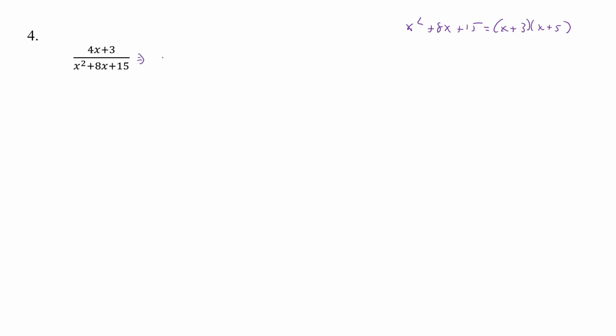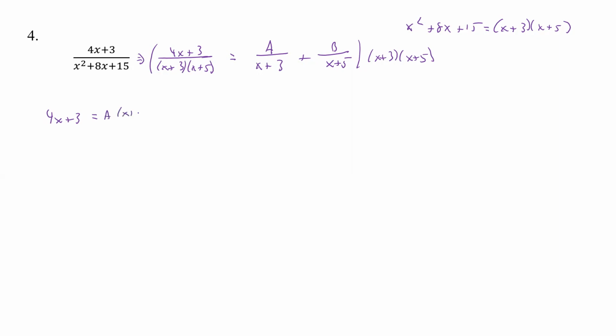And so if we go ahead and say, okay, well, that goes to (4x + 3) over (x + 3)(x + 5). Well, these are two different non-repeating terms, so that's going to be A over our first one, and then plus B over our second one. Now we're going to multiply the whole thing by (x + 3)(x + 5). So when we do the first one, that drops the denominator, and we just get 4x + 3. Now when we multiply here, the (x + 3)'s cancel, so we're going to have A times (x + 5), and then plus B times, now the (x + 5)'s cancel, and we have (x + 3).